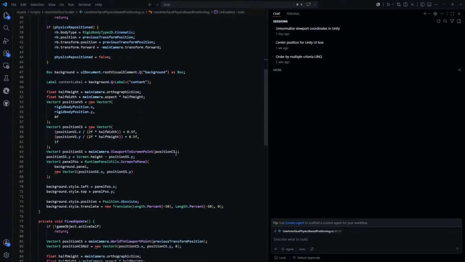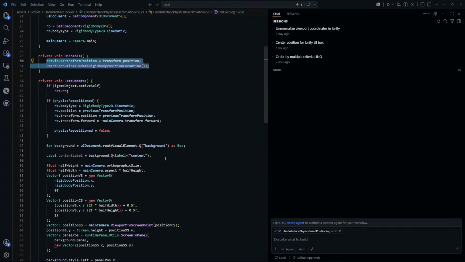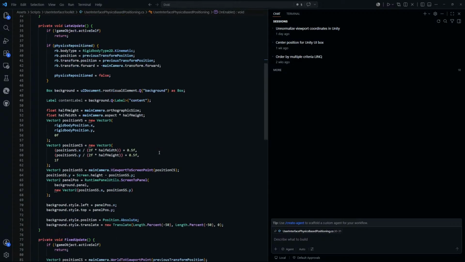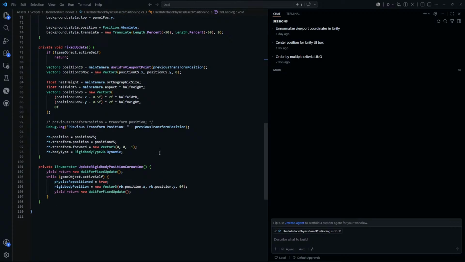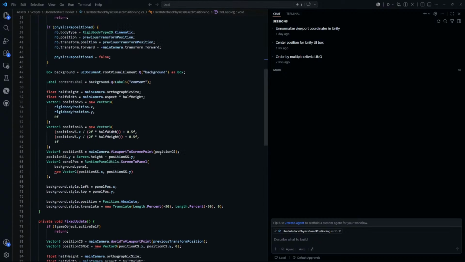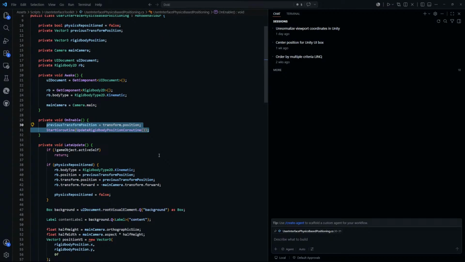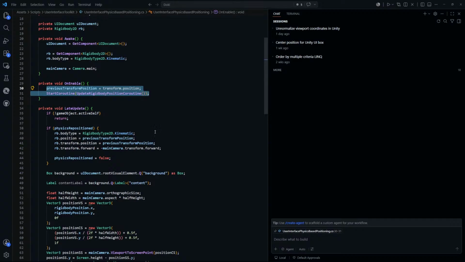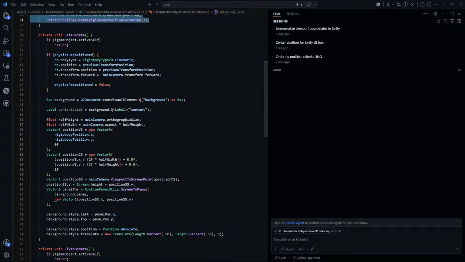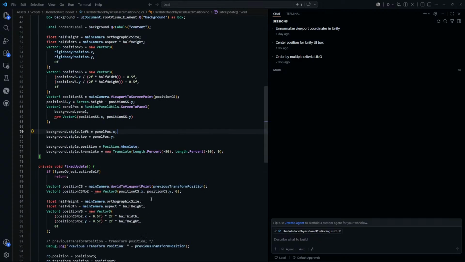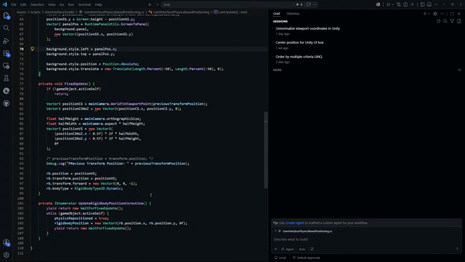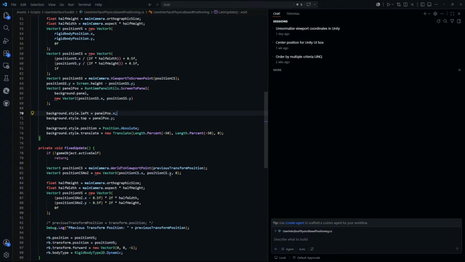Okay, this makes me want to hide the panel before. So pretty much we show it here, and then we show it here. So maybe, just maybe, we can have a flag here as well.